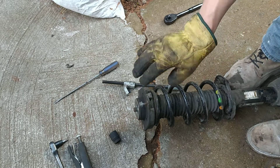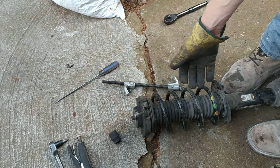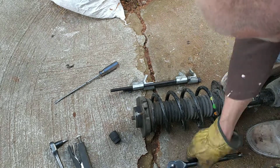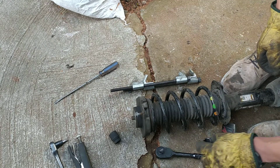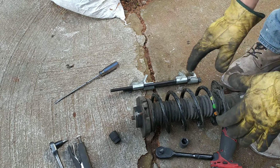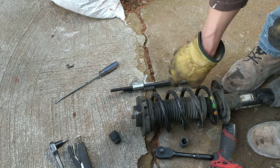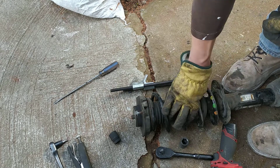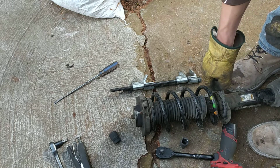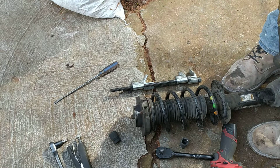Okay, so that's how you can change anything with two spring compressors and a ratchet, automatic or air one, and keep everything safe. If you want, you can hook it up to a wall or something. Just handle it like a bomb, because it might take your head off, and it's dangerous stuff. Be careful. I hope this video was helpful to you.